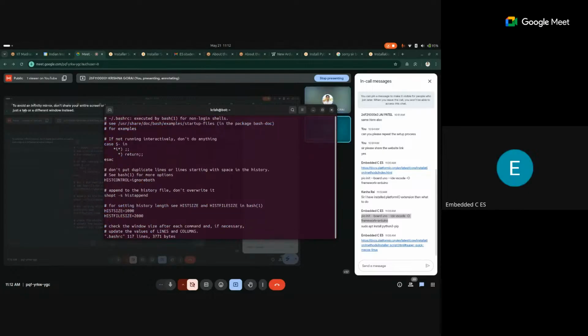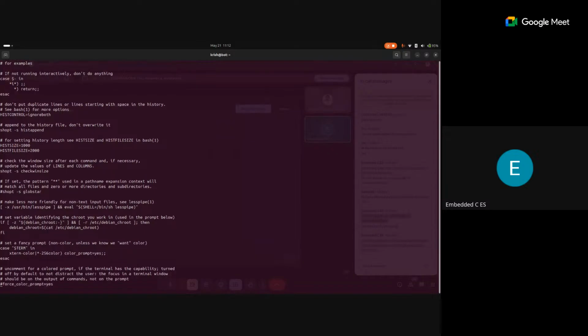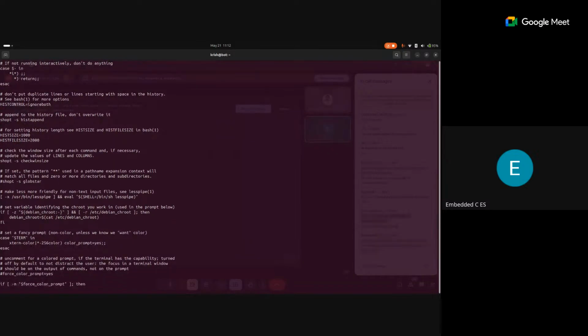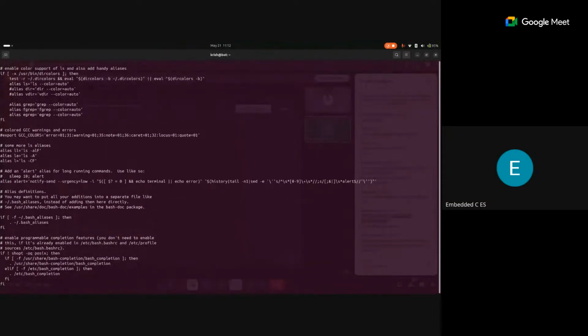This is basically a text file which usually runs when you start a new shell instance. Go to the bottom, the last of this file. Scroll down to the end of it. Whatever commands you add over here, create a new line at the end.